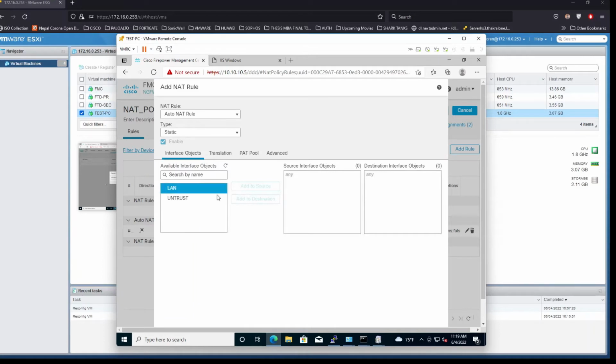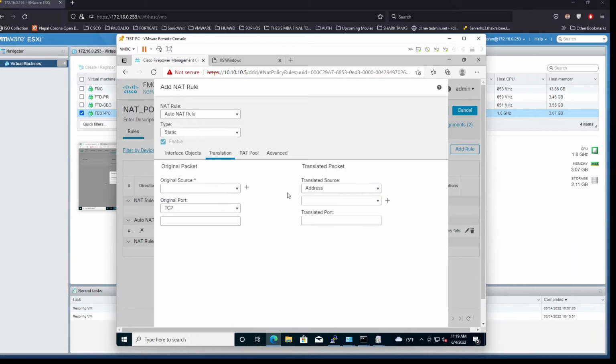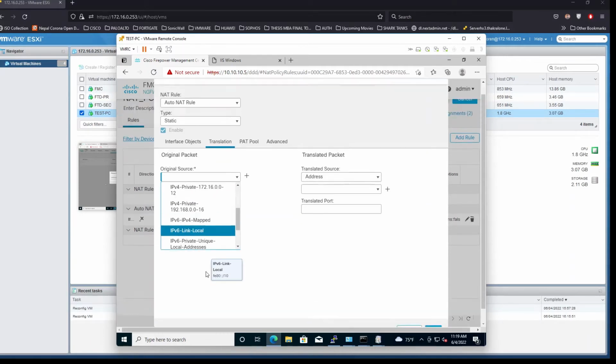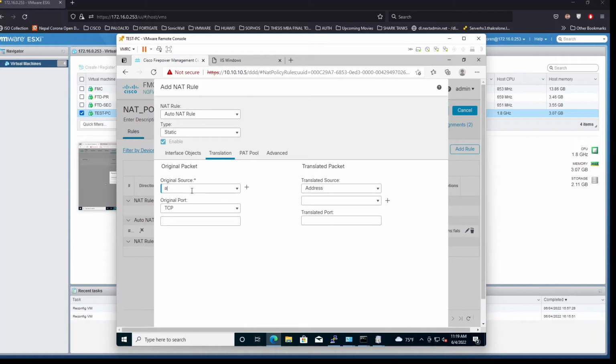So for interface, for source this time it would be untrust to inside. Okay, and the translation we're going to do is we'll just keep source as any. I think there is any or something. Yes, let me verify once.